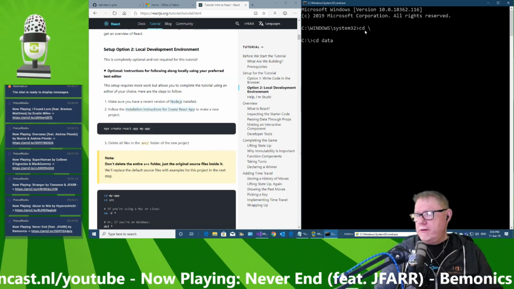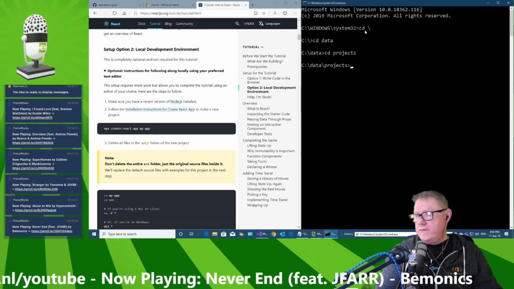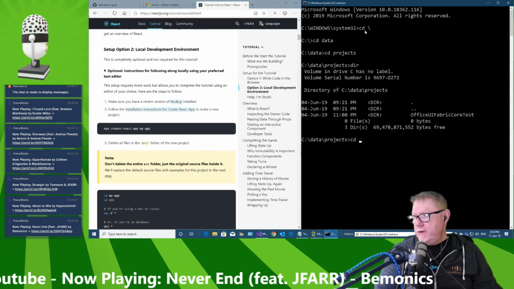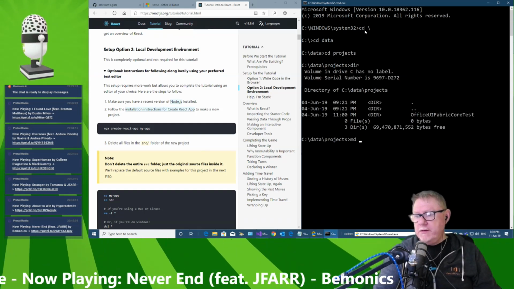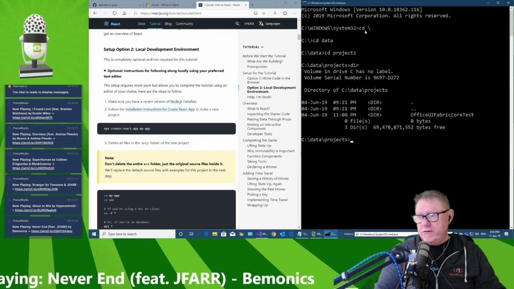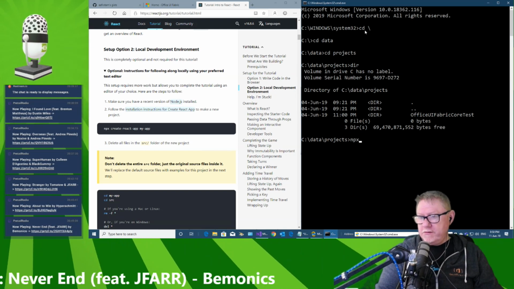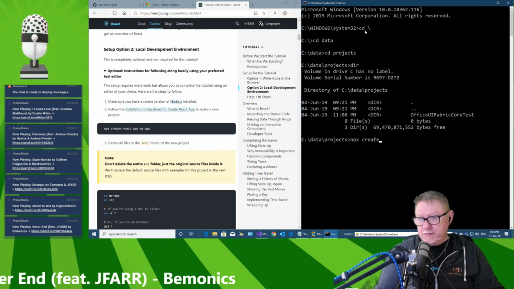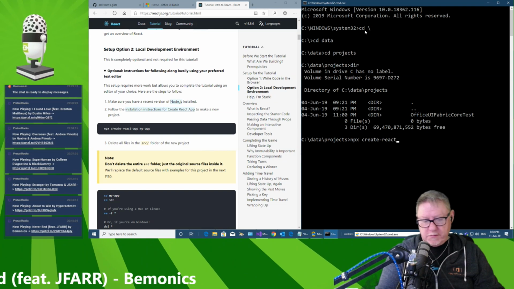CD data, CD projects, CD make directory. It probably already makes the directory, so let's see npx create react app.